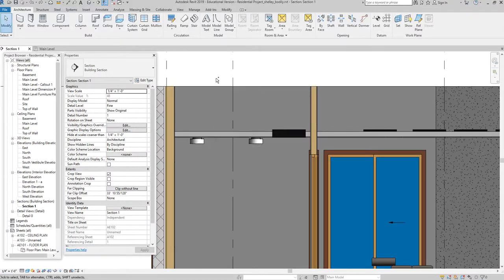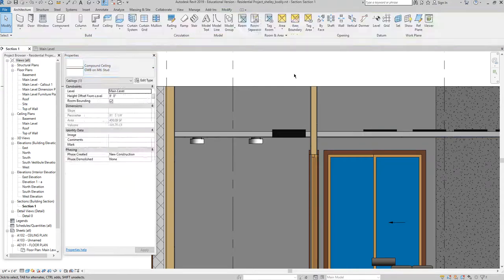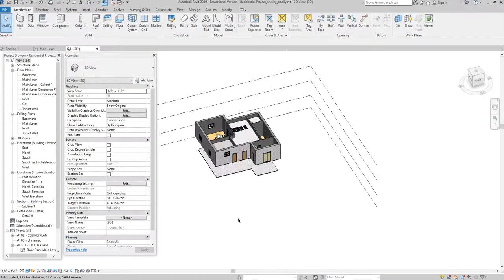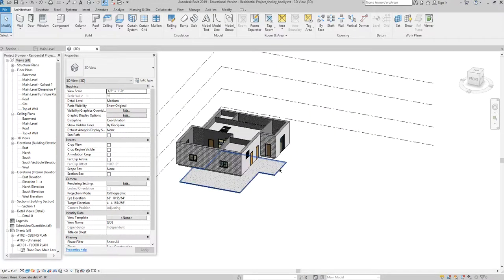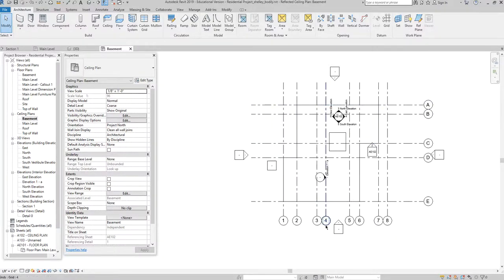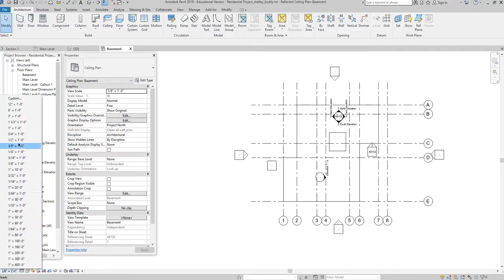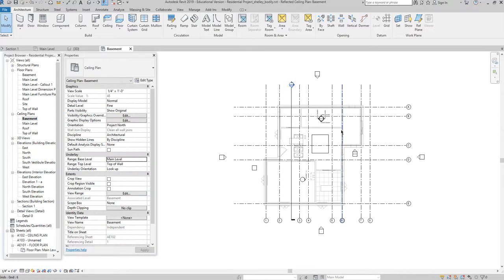I can hit undo because that's kind of a goofy ceiling, right? I can click on this ceiling and change it if I wanted to, but I think generally they look pretty good. Okay. To add a ceiling to my basement level now, I can go to my basement level, click, click. Oh, and I can't see anything yet. I'm going to change my scale immediately. I'm going to turn on an underlay here. Main level. I'm going to draw a ceiling in here.